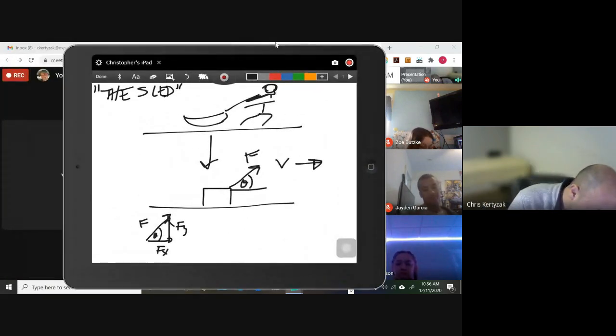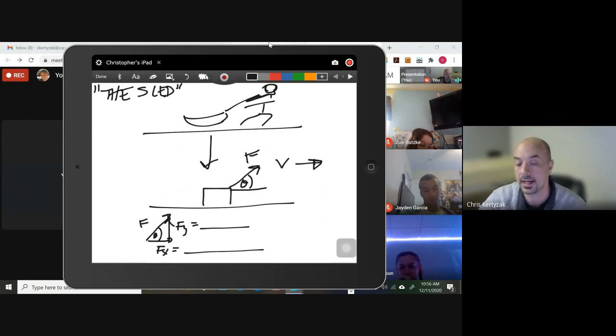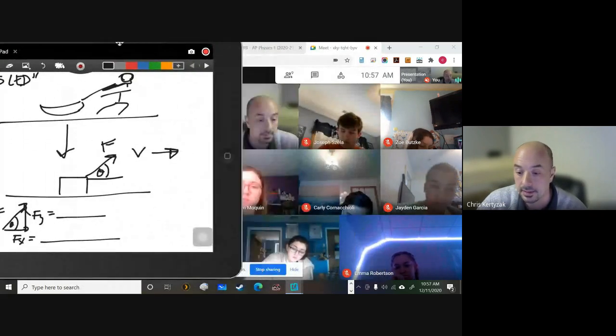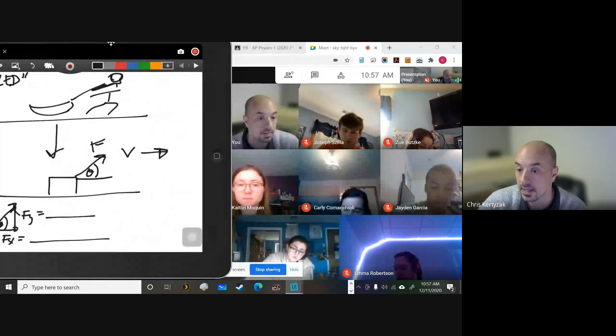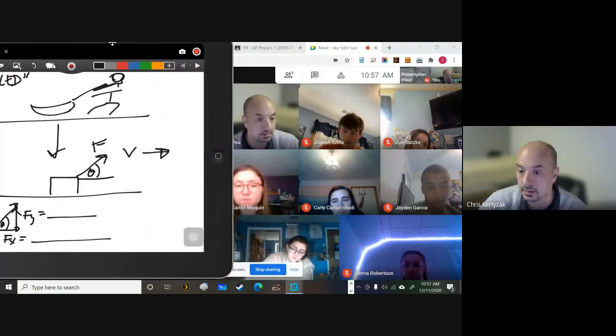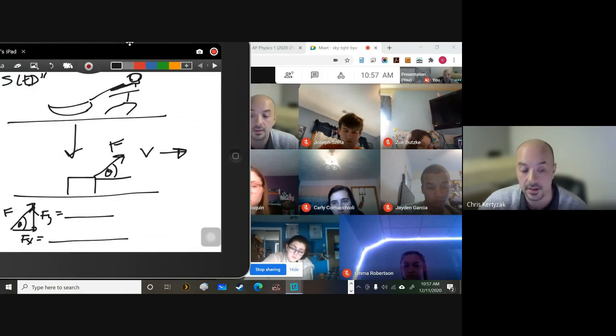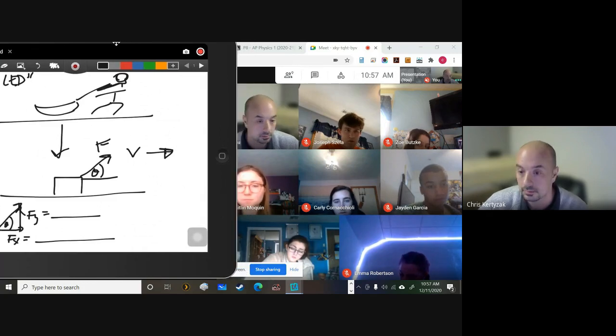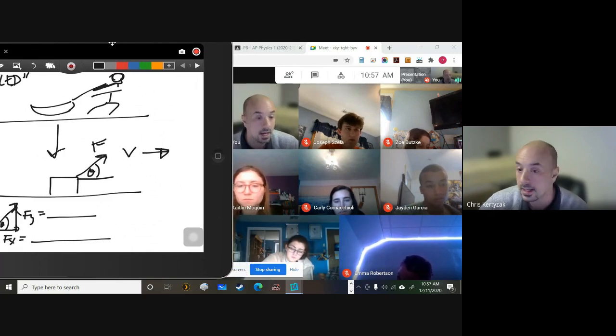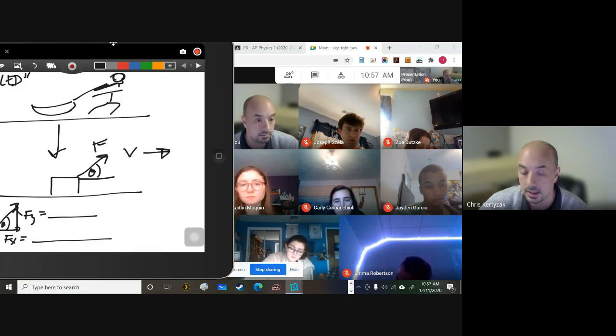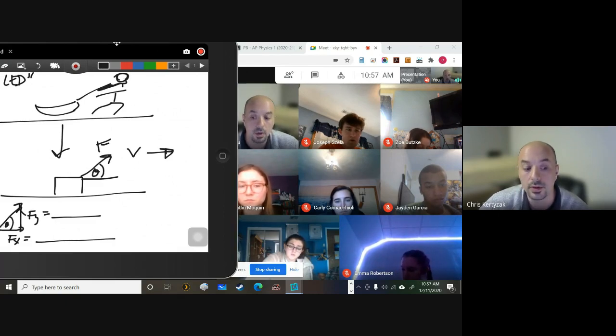What would the components be for each of these? What would the Y component be? What would the X component be? You can think about that. This, again, is something that I think you should be able to do in less than 10 seconds. What would the formula be for Fy and Fx in terms of F and theta? Because we've seen a lot at this point. If you're not able to do it, then maybe you come for some extra help. If you think, no, I can do that in about 6 seconds, good, you're right where I'd want you to be. What would those expressions be? No numbers, just an expression for Fy and an expression for Fx.